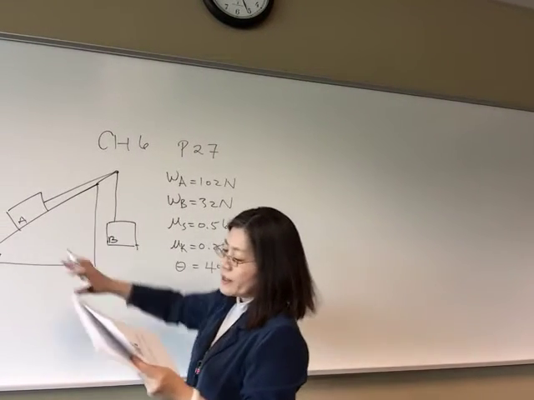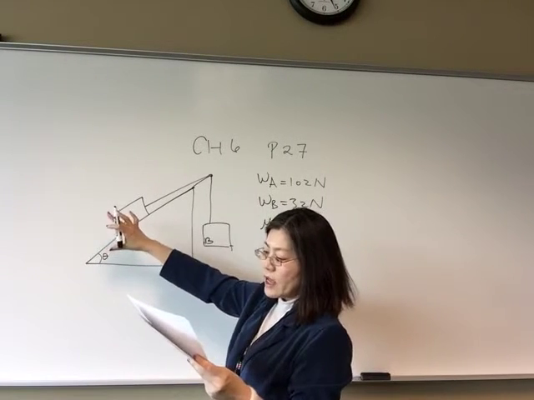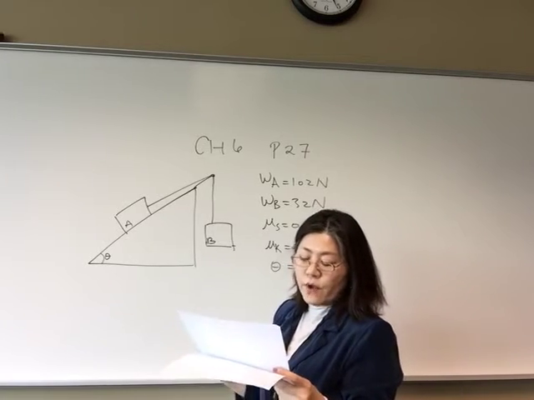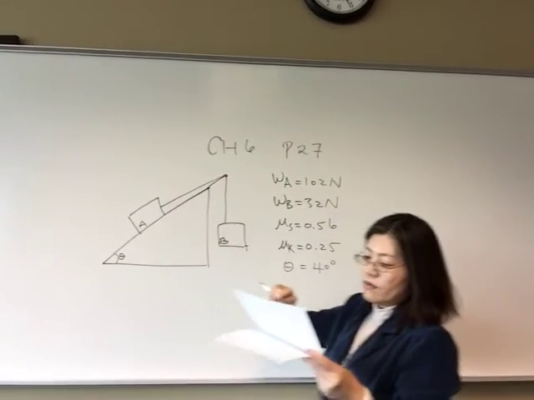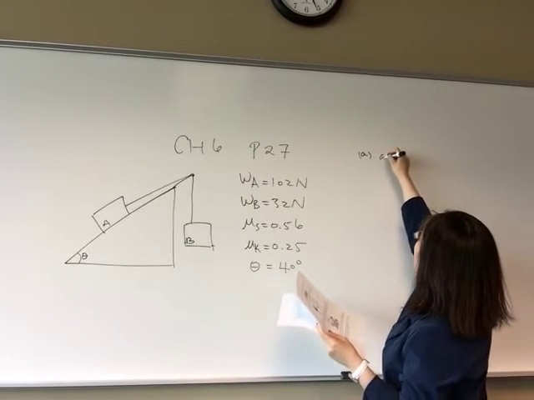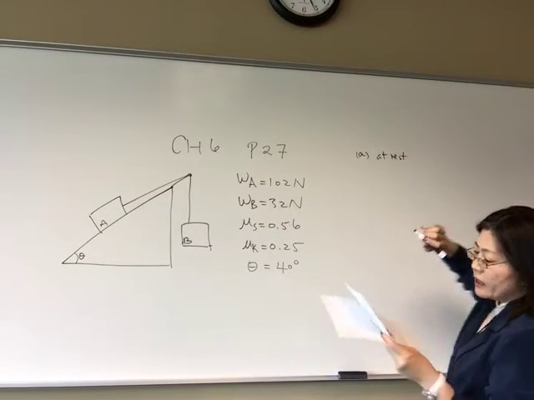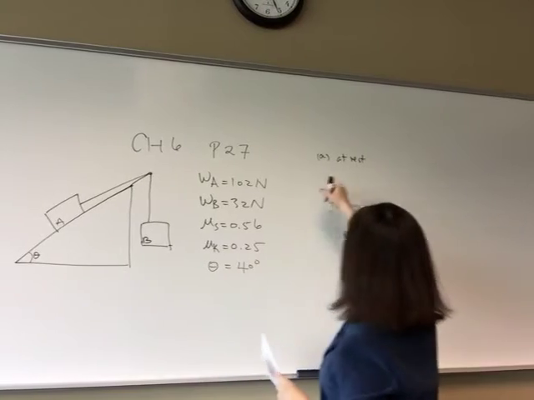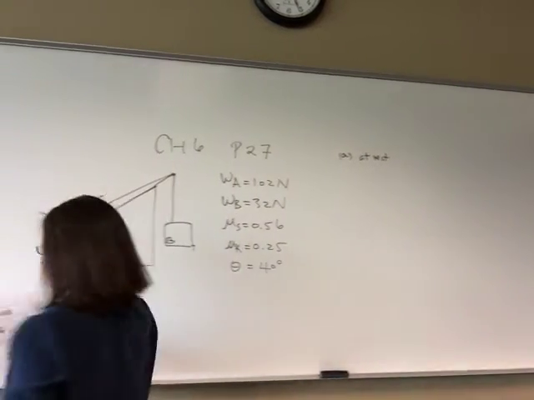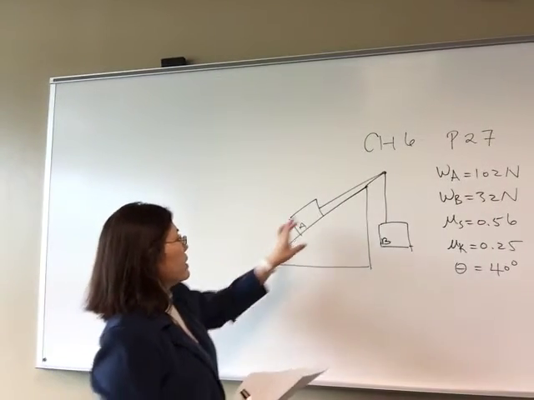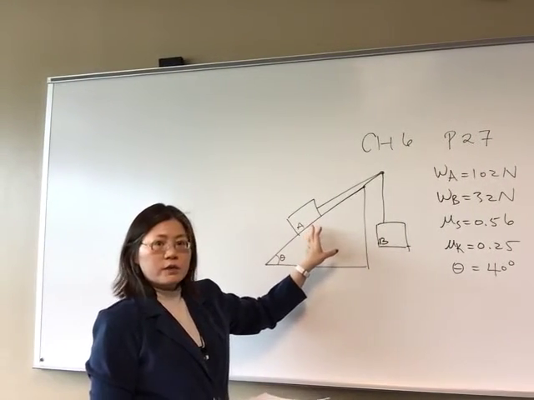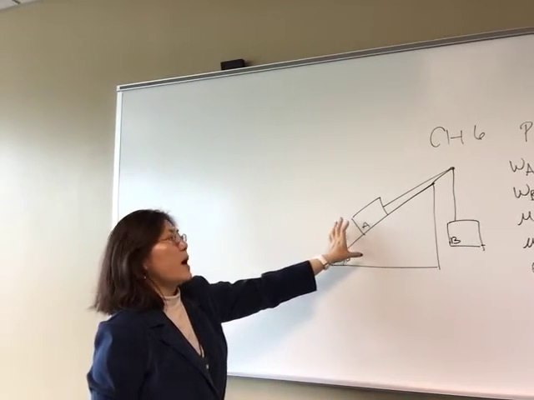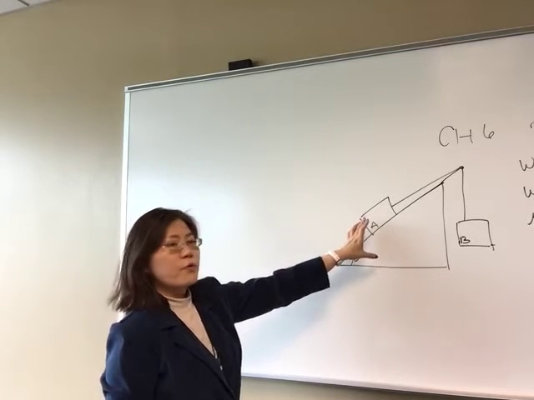Now, in the problem it says, let the positive direction of an x-axis be up the incline. And in unit vector notation, you're asked to find the acceleration of object A, part A when it is at rest, when it's not moving, and when it is moving up, and for part C that's moving down. So let's do part A first, when it's not moving. What does that mean when it's not moving? When it's not moving, it means that the static friction acting on the object is balancing the horizontal forces on this object.